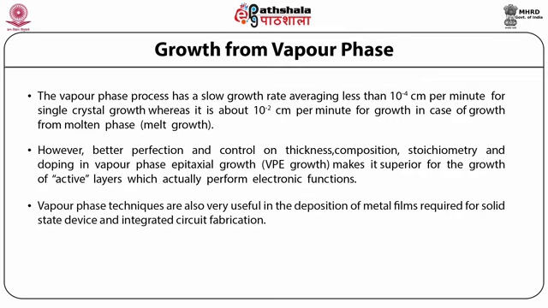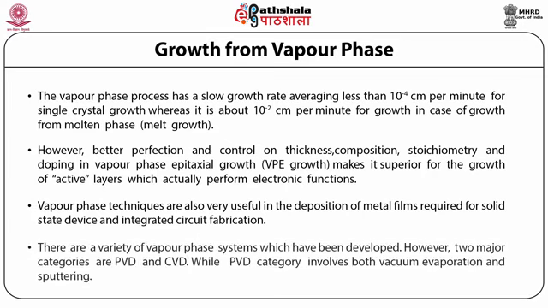Vapor phase techniques are also very useful in the deposition of metal films required for solid-state device and integrated circuit fabrication. There are a variety of vapor phase systems which have been developed. However, two major categories are PVD and CVD. While PVD category involves both vacuum evaporation and sputtering.